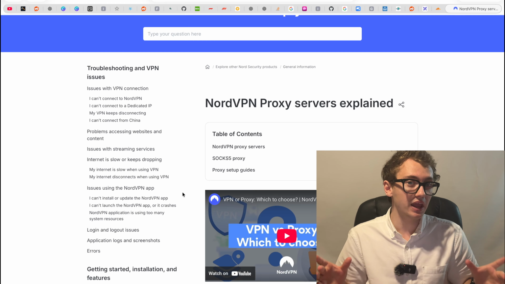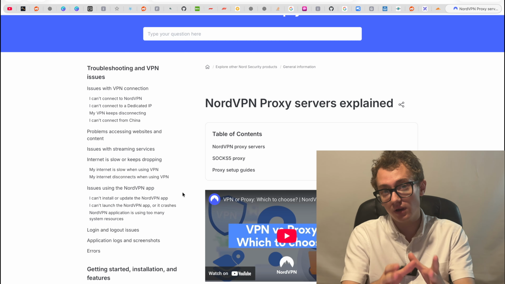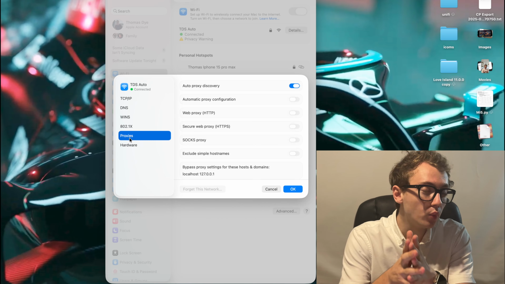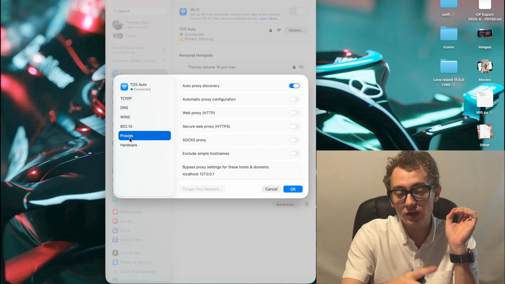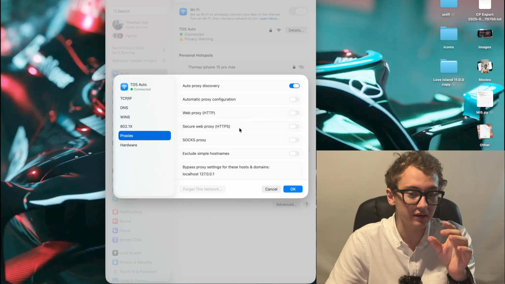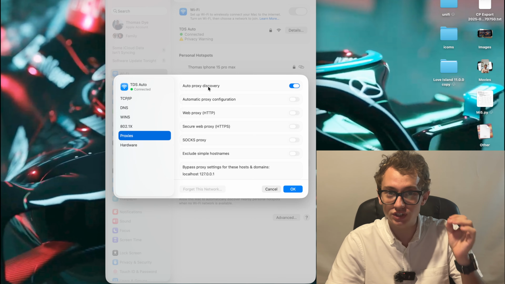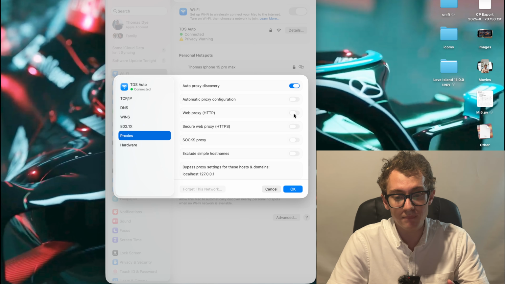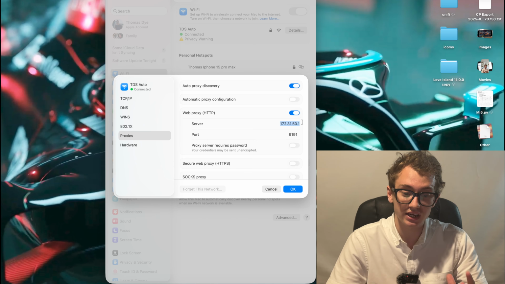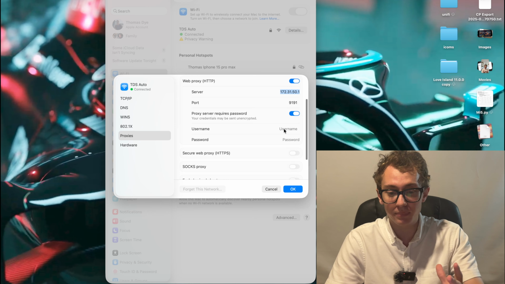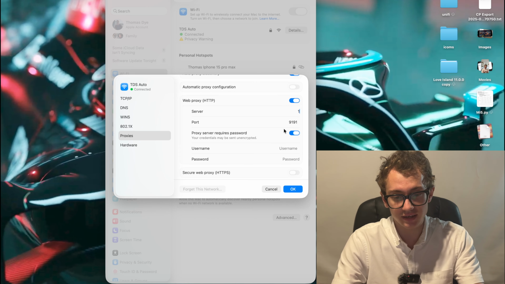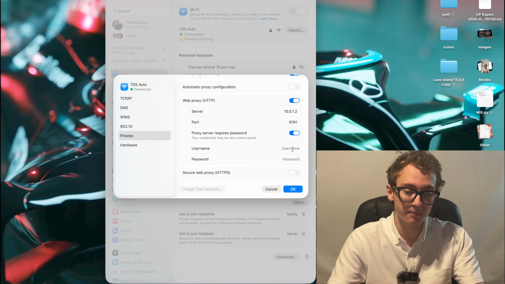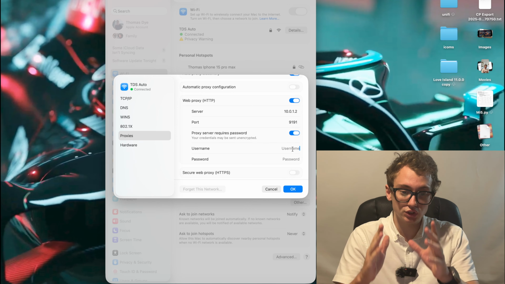The good thing is, if you're paying for an existing VPN server, like NordVPN, they have proxy servers that you can use. But the wise ones among you will have noticed I haven't got any proxy settings configured. That's because I'm using auto discovery. We'll get onto that later. So there are lots of ways to set up a proxy. You can manually enter the IP address and the port and the required username and password. That is number 1. So say I entered 10.0.1.2, port 9191, and my username and password. That would send all of the traffic to that proxy.